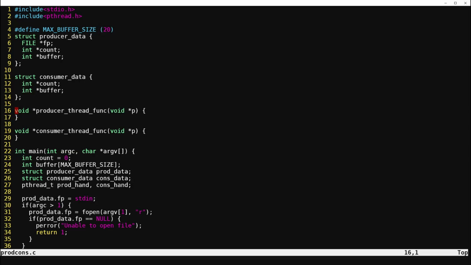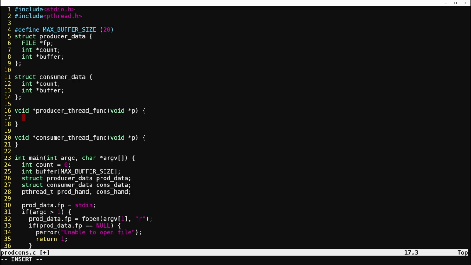Now, understand that the purpose of the producer-consumer model is to have a producer add items to a buffer, and then have the consumer remove items from that buffer. So our producer is going to have the structure for the producer data.